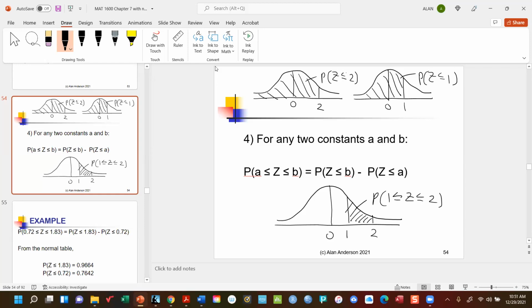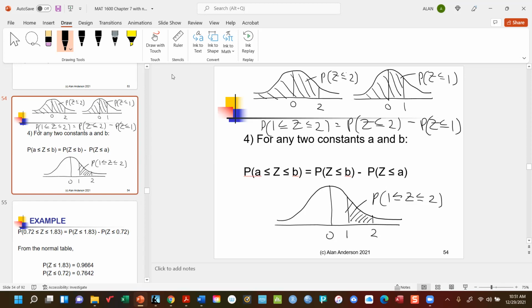The strategy here is to basically take the larger area and subtract the smaller area. Now, if we had clay that we were working with, we could show this much more easily. We could take the big piece and take away the smaller piece and see what's left over. I'm trying to help you visualize this, but what we're actually doing here is saying that this probability between 1 and 2 is actually obtained by taking the probability that z is less or equal to 2 minus the probability that it's less or equal to 1.